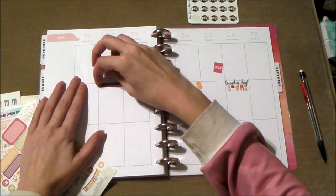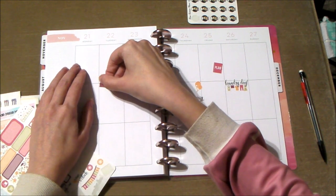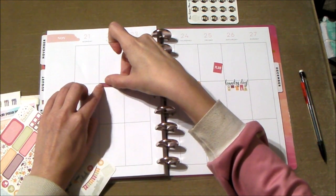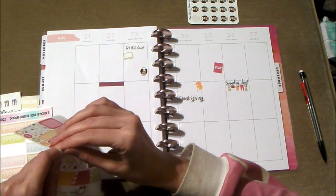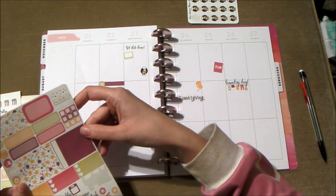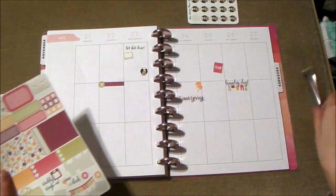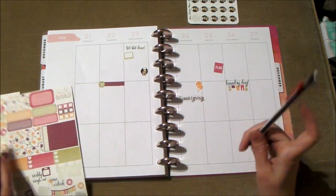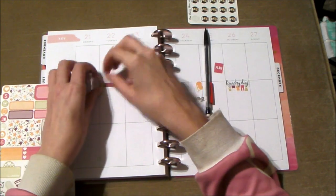So crooked. That's better. Okay, and we'll put this here. Probably shouldn't have put it in a dark red, but that's fine. Wonder if you can even see it. No, if you can't see it, so let me change that up, even though I just dealt with trying to place that.